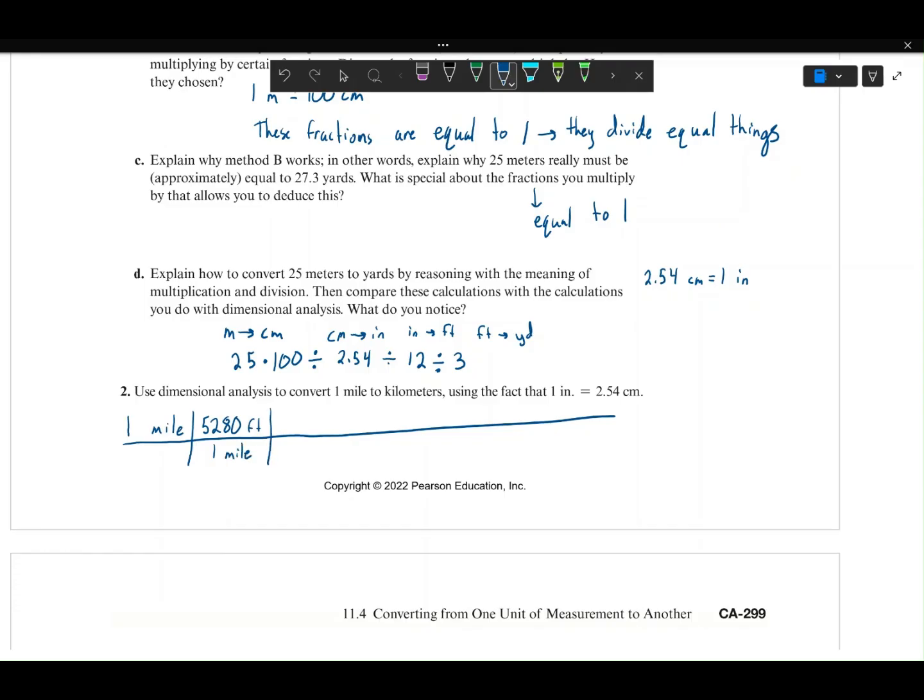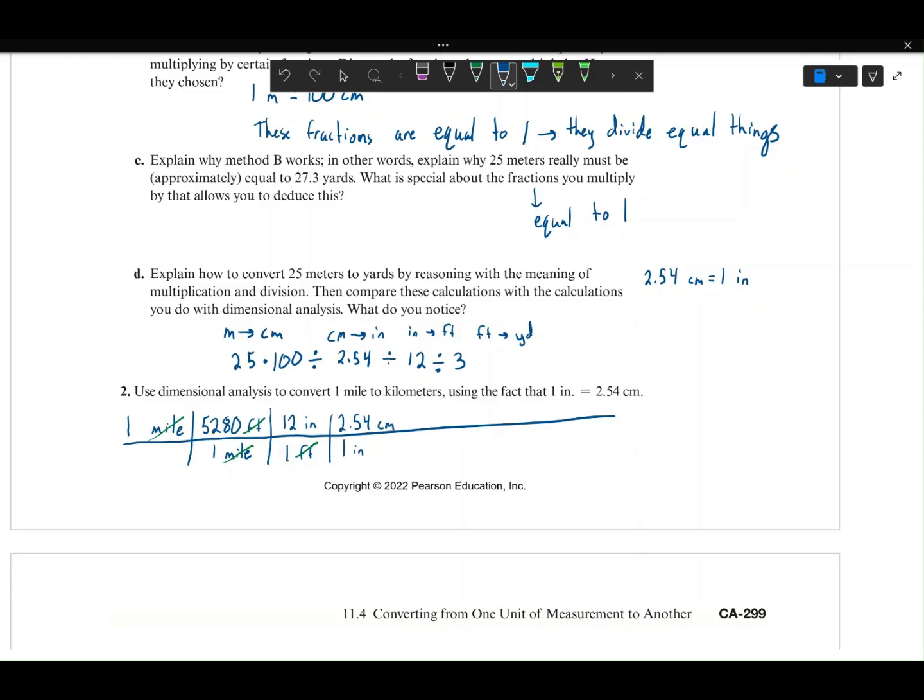Remember, another thing with dimensional analysis is this idea of canceling out variables or dividing out units. That's because that helps us recognize how the exchange rate works. I'm getting rid of miles and exchanging for feet. Similarly, I'm going to get rid of feet and recognize that in 1 foot, there are 12 inches. So the unit I'm getting rid of goes on the bottom. And now I'm ready to get rid of inches. I know that 1 inch is 2.54 centimeters.